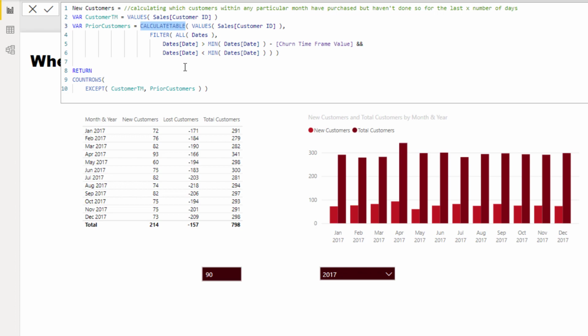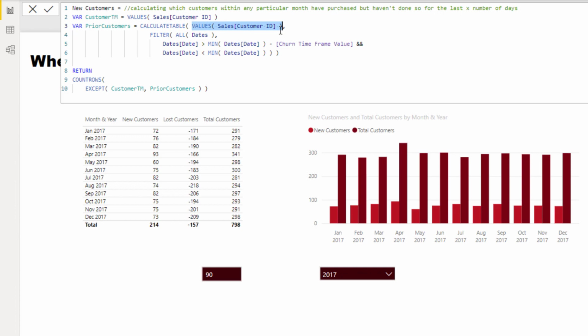What does it do? Well, think about that logic I just described. We needed to open up a window in any particular context which looked back 90 days to actually find a customer set, right? So find all of the customers that bought us in the last 90 days. Well, you'll see here that calculate is evaluating a table. It evaluates a table in the current context, but because it is wrapped inside of calculate table, it can change the context of the calculation, or it can change the evaluation of that table.